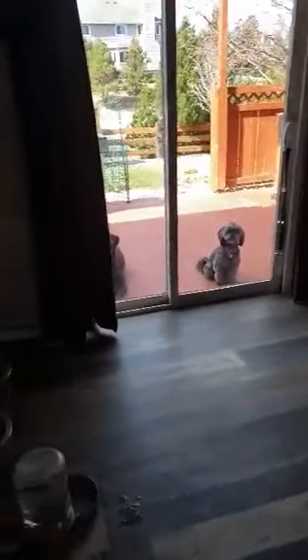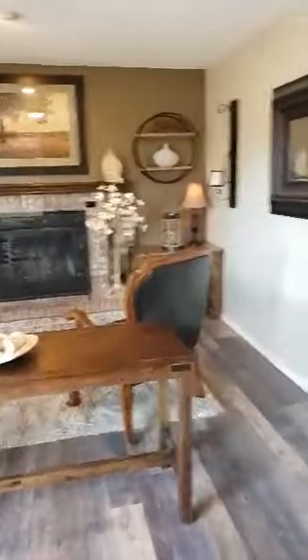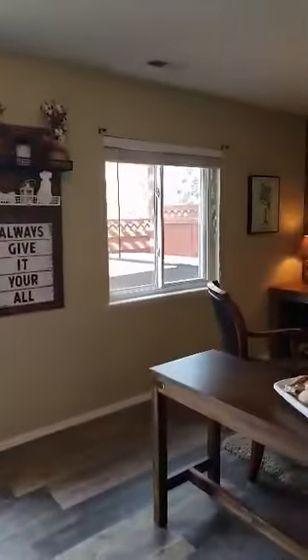Now we're heading down to the family room, which is right here. Again, very spacious room. You walk right out to the patio — look at that cutie pie sitting right out there! There's a doggy door in the corner and a beautiful fireplace. This is the coziest room in the house. And out that window there's a hot tub — we'll go see that in just a second.